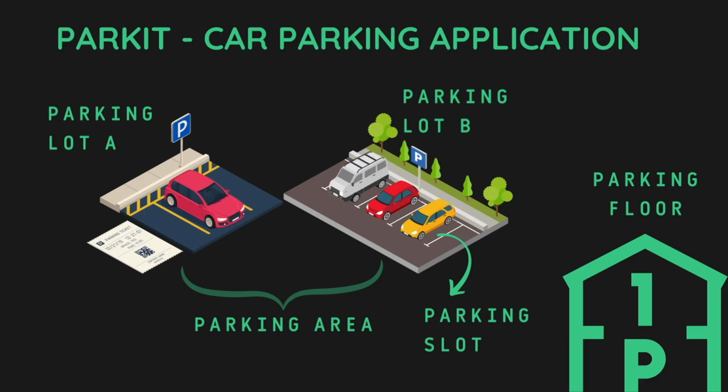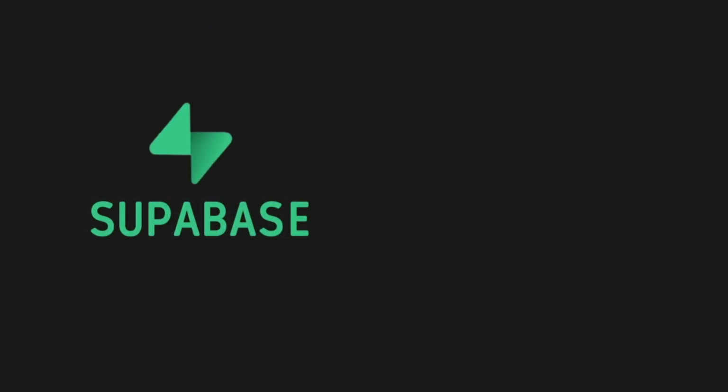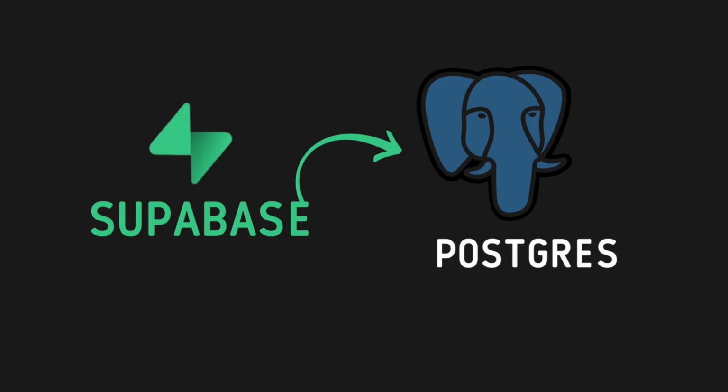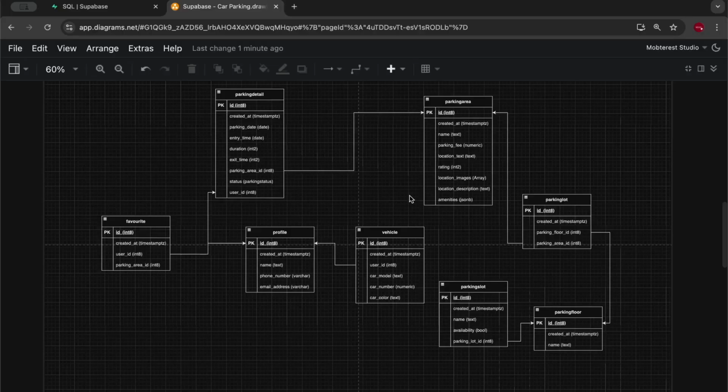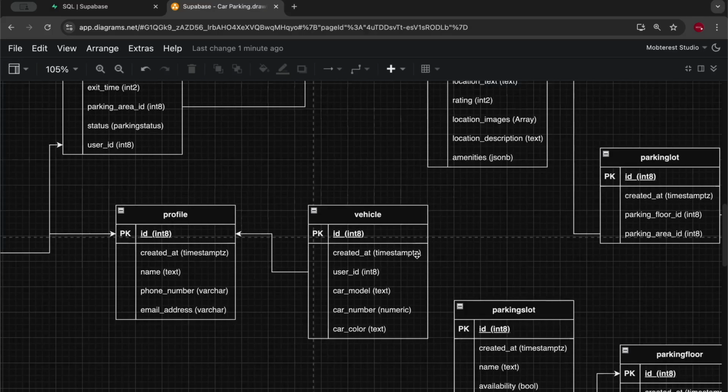Great. So with that out, let's look at the structure of the database. Note, Supabase uses Postgres, so if you're not familiar with some of the data types used, I'll leave a link down below for further reading. So our database schema looks something like this. We have 1, 2, 3, 4, 5, 6, 7, 8 tables. So let me expand so that you can be able to view this.